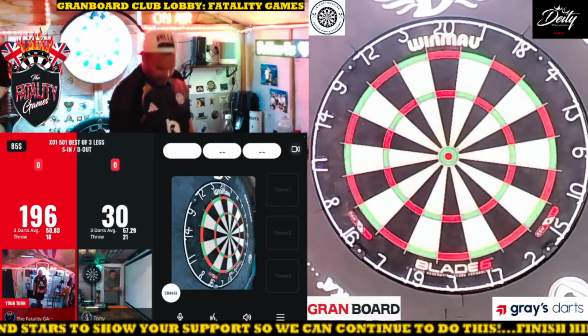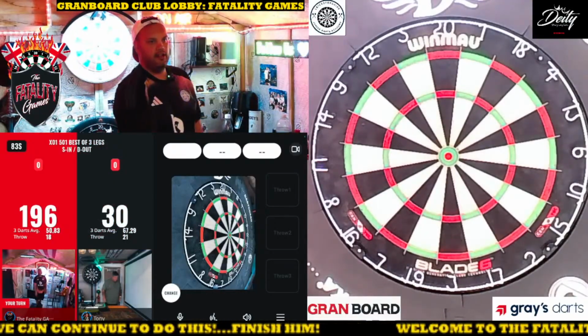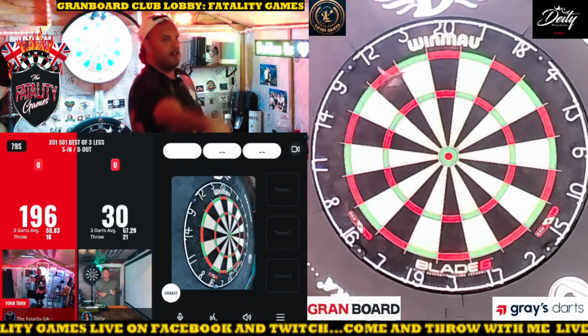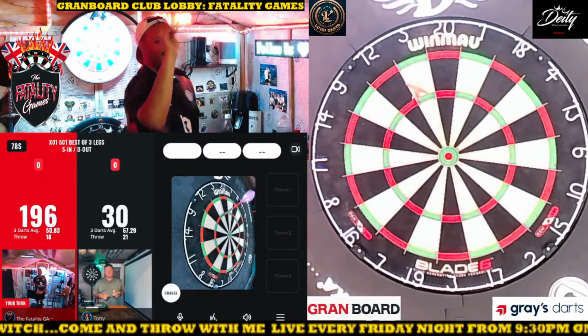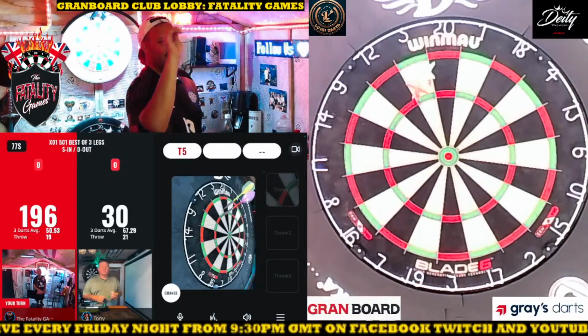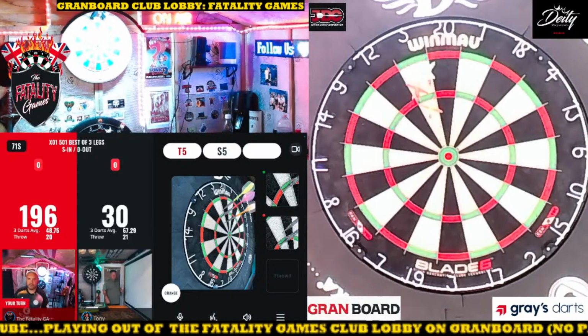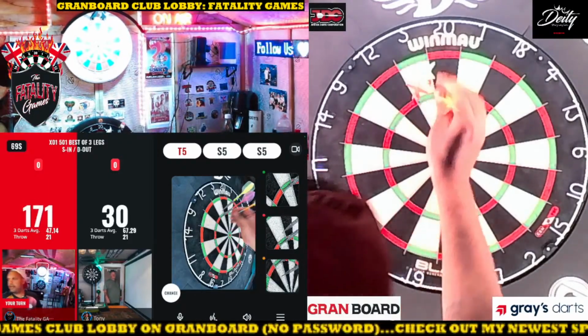So Tony's on a double 15 out, and I'm going to get the world's first 196 out. Next round. 25? 25.